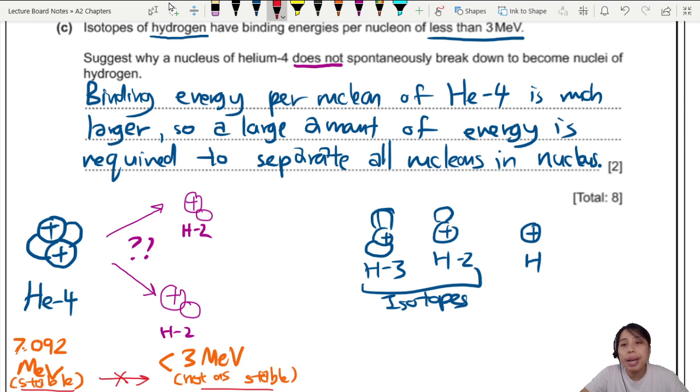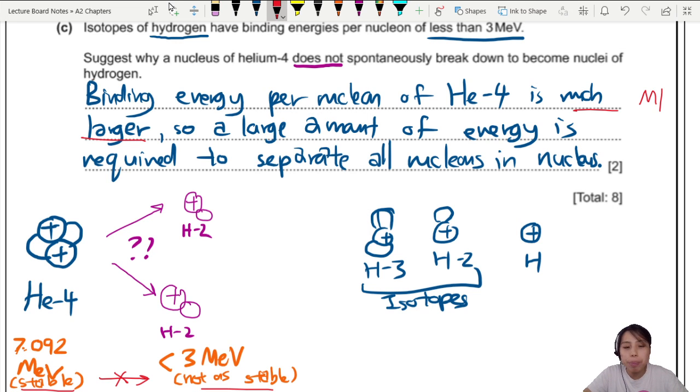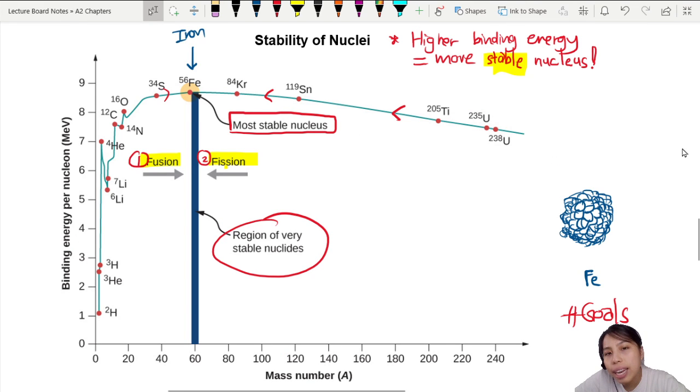Okay. So the first mark comes from you talking about binding energy of helium is much larger. So that's going to be the first mark. Then you talk about how large amount of energy is required to separate all of them. That's another mark. So I recommend you, if you're feeling strange about this binding energy thing, maybe go check out the theory video right before this. And that will give you a sneak peek of the basics of the binding energy graph. Which looks like this. So you can be any element on this curve. But your ultimate goal is to become stable. So you see this highest peak up here? That is your goal. You want to become iron. Where you are very stable. Anything else? Not very stable. Not as stable as iron. And iron has the highest binding energy. So all its nucleons are very tightly held together. Very stable. It's going to take a lot of effort to break them apart. So that's all for this video. In the next section, we're going to look at fusion, fission, and how to think more about this graph. So stay tuned. That's all for this video. I'll see you in the next one.